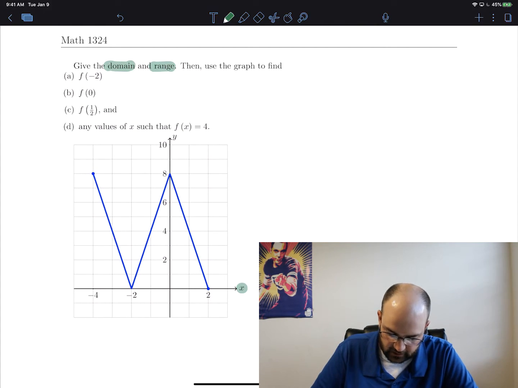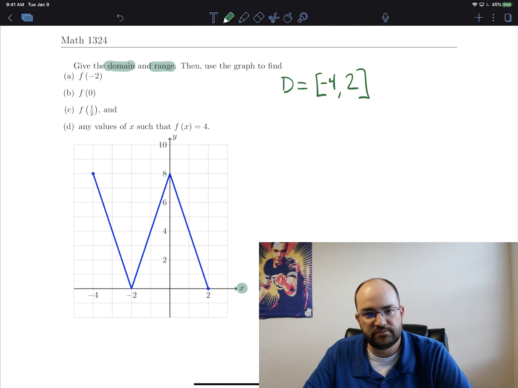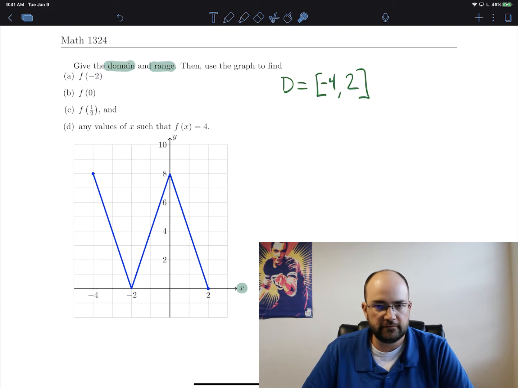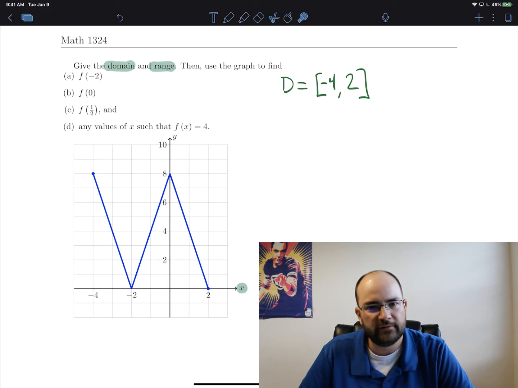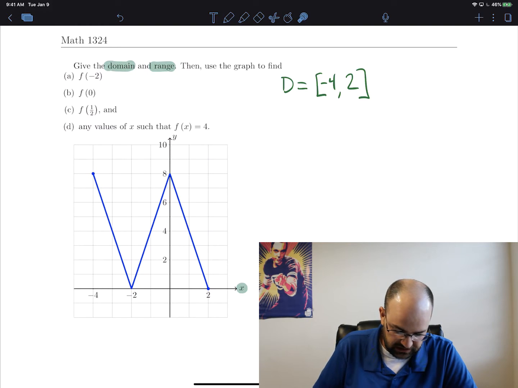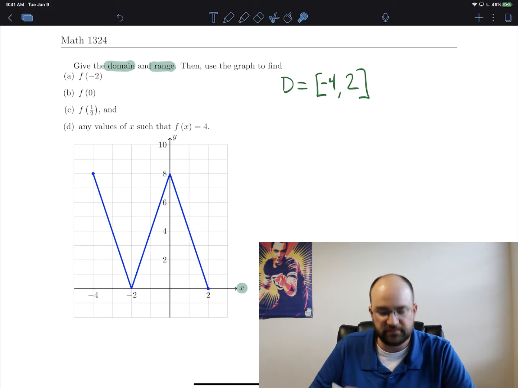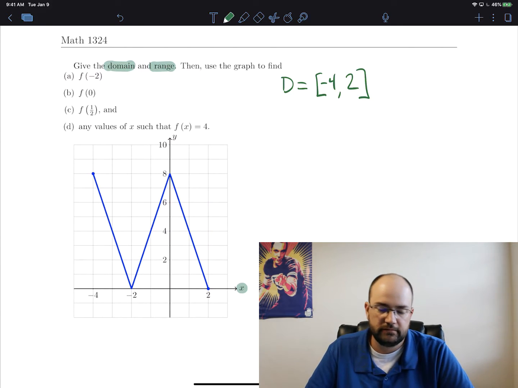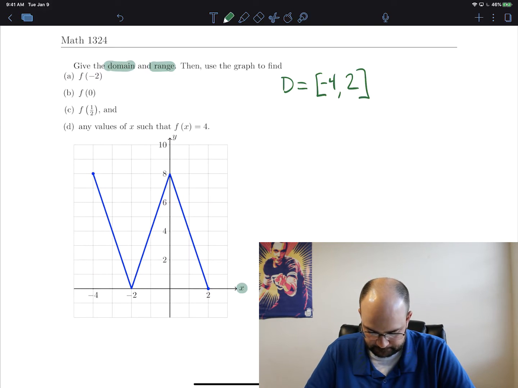And so what that means for us, the domain begins at -4 and ends at 2, including both endpoints. And the reason that we have to use interval notation here, it's a requirement here, is because we need every single point in here. We need to make sure that every point is listed there. And this is the only way to do so here. Well, there's another way, but we don't really want to talk about that.